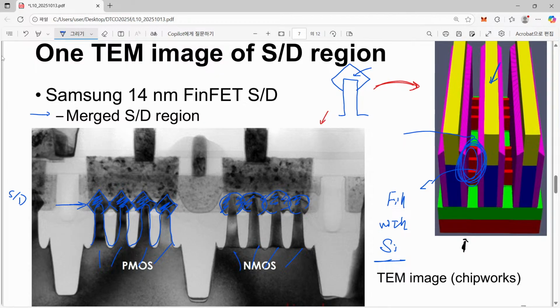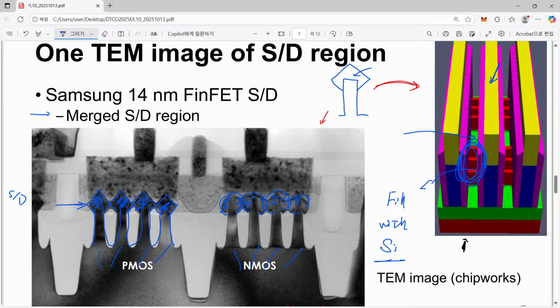Also, I have dug out many papers, and generally speaking, people wanted to have an unmerged, separated structure. That is my current understanding. But depending on the TEM image, sometimes they really show a merged one and an unmerged one, and their real advantages or disadvantages are not that clear. We cannot definitely say that we always avoid this merged one.